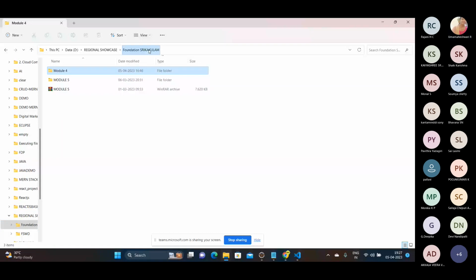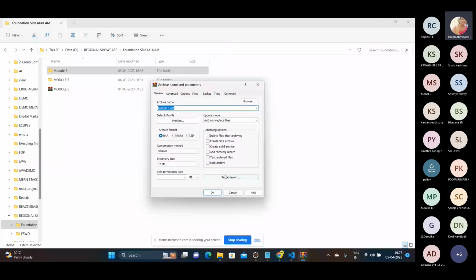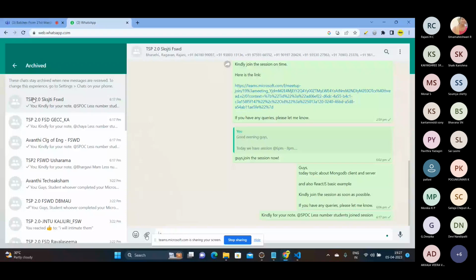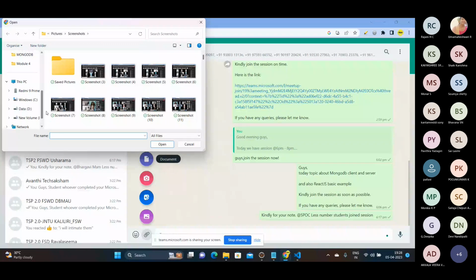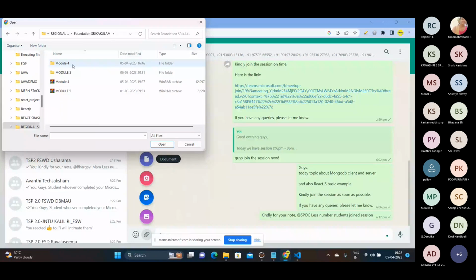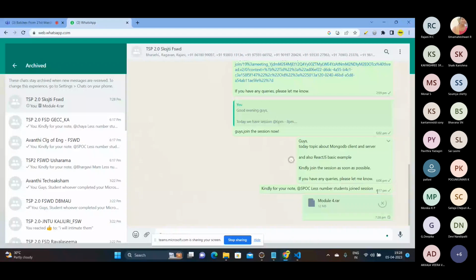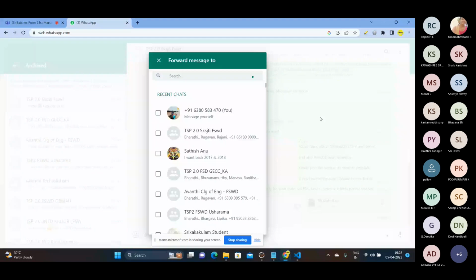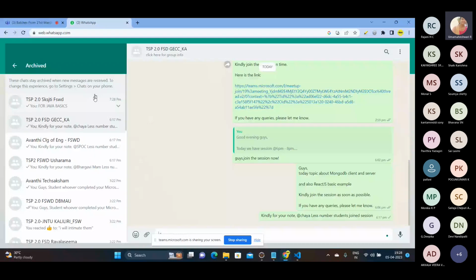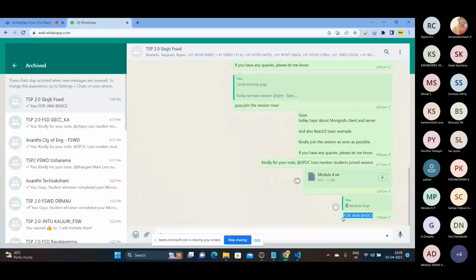I'll extract this file and share it in the group, for each and every group. This is for Java basics, and I will also share the MongoDB notes.